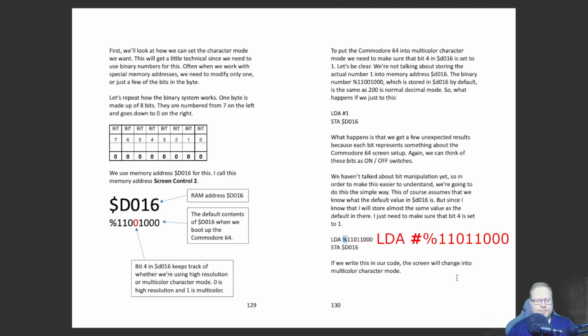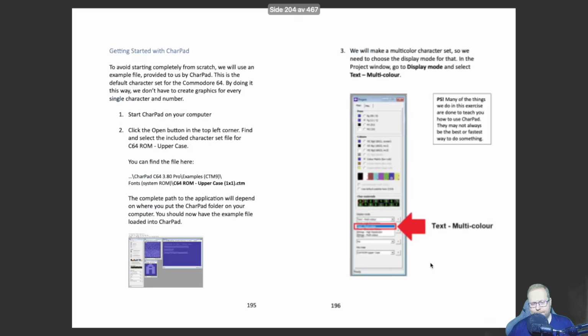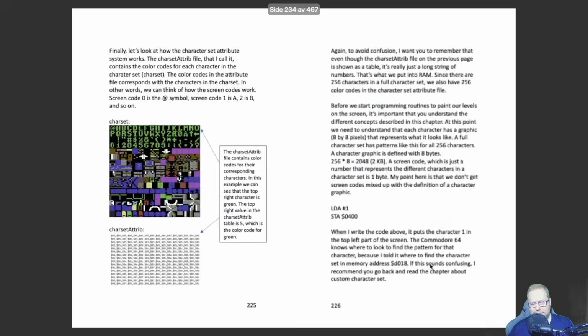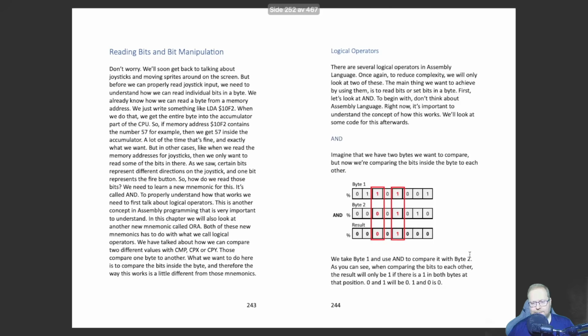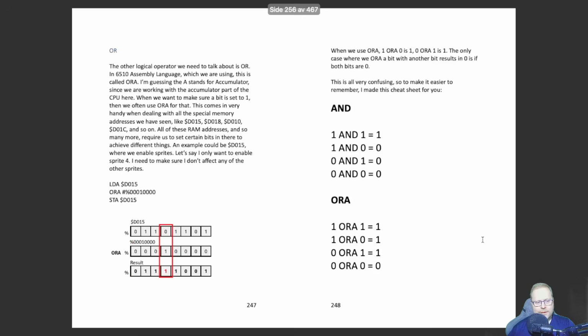And then finally, the last mistake is at page 247.